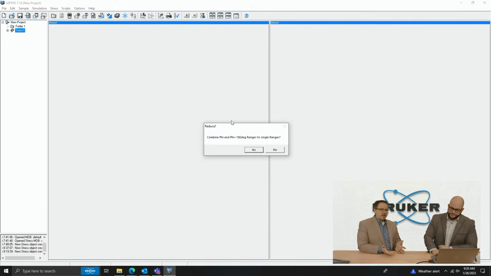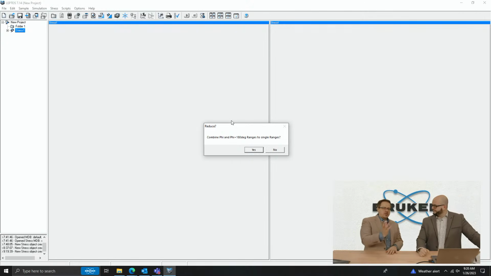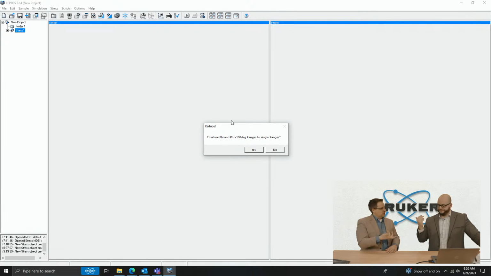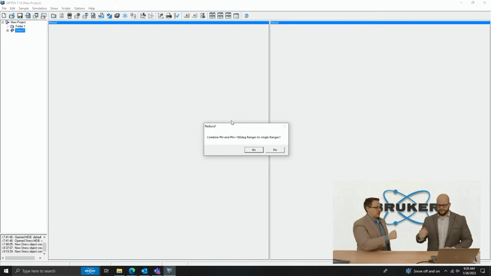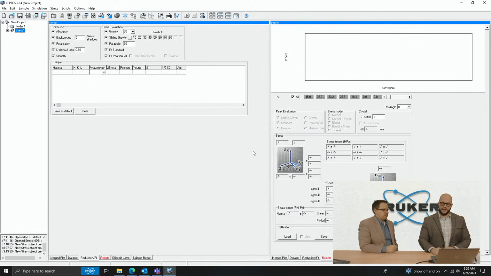When we collect the data with phi, you can either be at 0 and collect the data at the different psi, start here and go all the way over the top, or you rotate the sample. So this is saying, we noticed that you had phi 0 and 180. You want me to put in a range? Exactly. So we're going to say, yes, software, you are smart, and we're going to take your advice. It's all about the metadata.